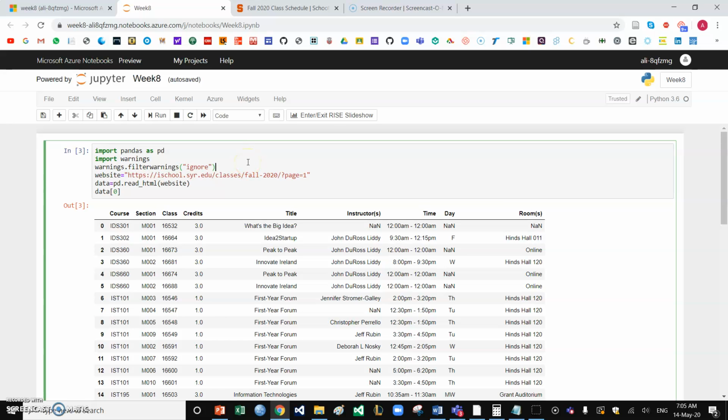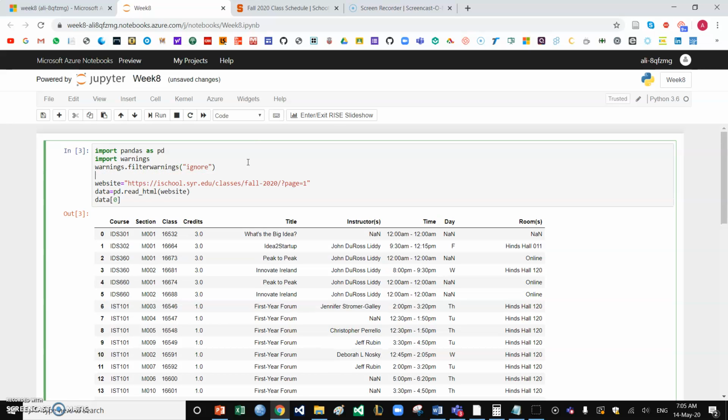What we're going to do now is change the code. To start with, we're going to create an empty data frame, pd.DataFrame. So this is an empty data frame.